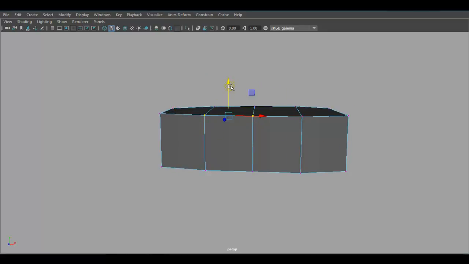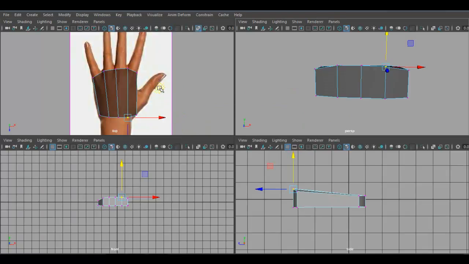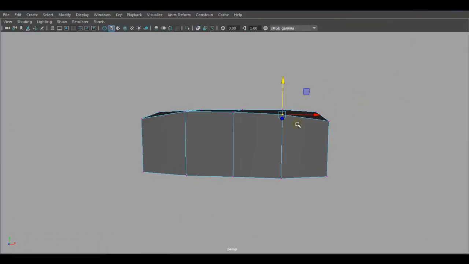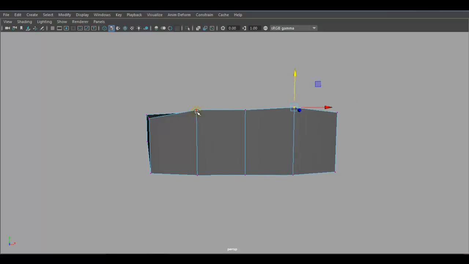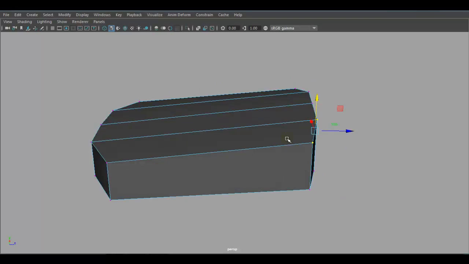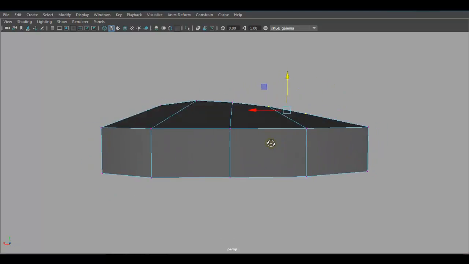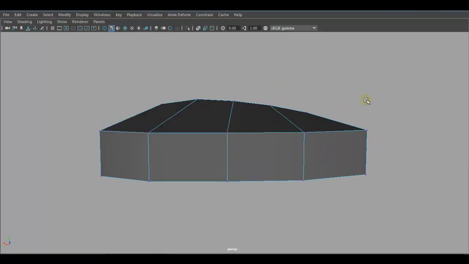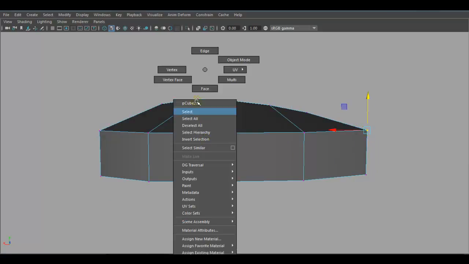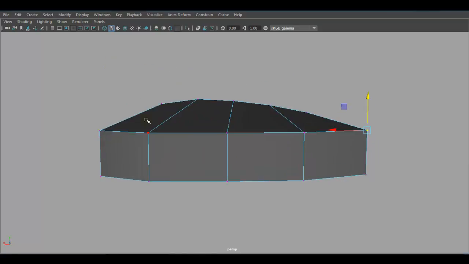So this is the back area, and for roundness, as you know, the area near the thumb will be at a slightly higher position than the area near the pinky. We can simply select the vertices over here.